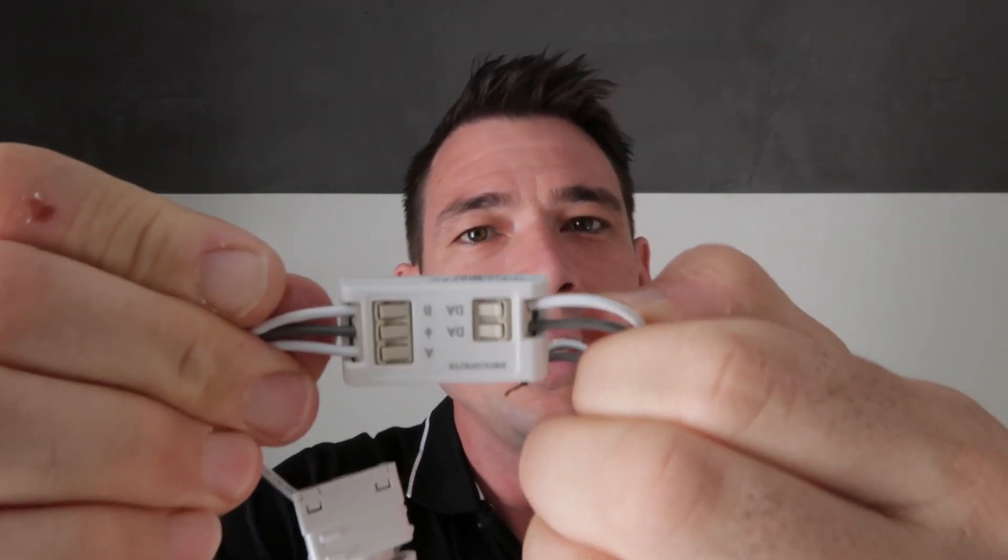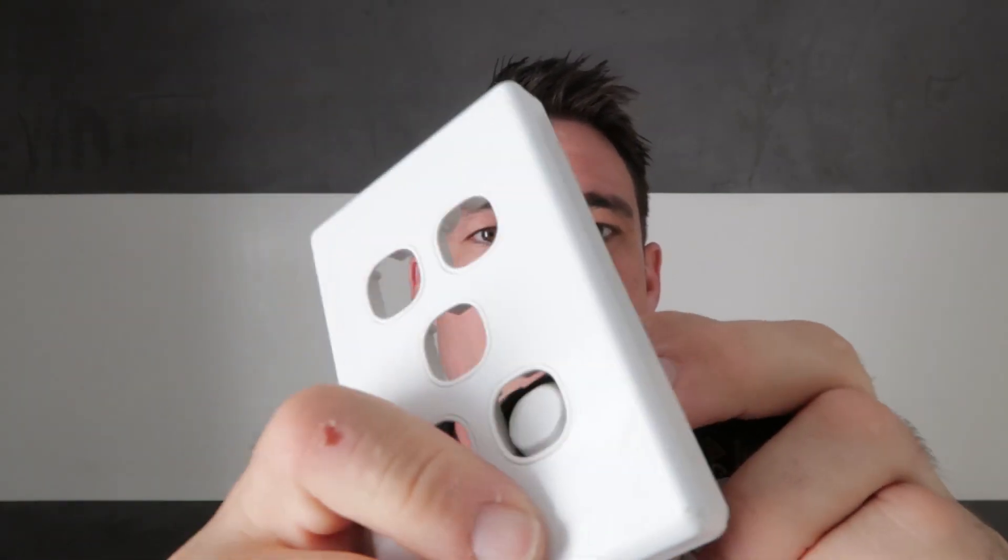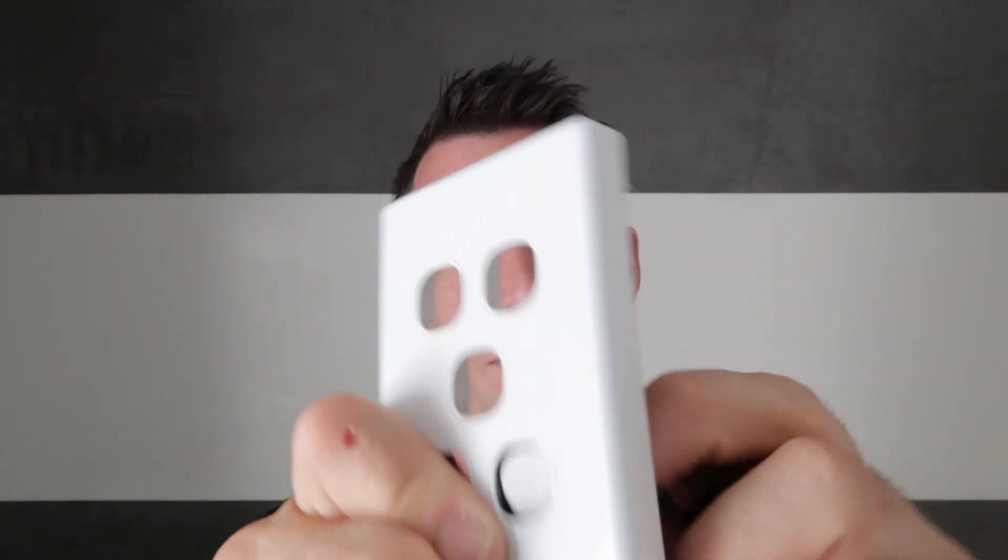Inside that brown box there are some DALI 2 compliant rotary dimmers. They can be part of a larger DALI system, but we're actually going to use them today just as a standalone. They don't require any controller or any programming — you just connect them up and they just work. It's a rotary encoder style dimmer with an on/off function, and you can see the DALI interface that connects the rotary encoder to the DALI network. We can put this into a standard clip tool plate — you can have up to six in a plate. They snap in, and you can mix and match with whatever switches you like: push buttons or rotary encoders.